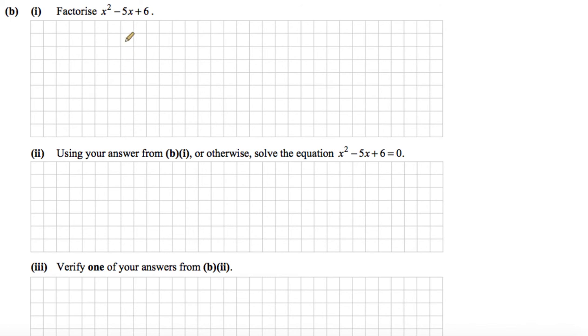Part B one asks us to factorize x squared minus 5x plus 6. When you look and try and factorize something out of the three terms, there's nothing that we can factor out of all three, apart from 1, which is pointless. You should spot now that this is a quadratic expression. The highest power of x is a 2, so you have a quadratic trinomial. When we're factorizing a quadratic trinomial, we have a way to do that. The constant term at the end, we want factors for positive 6. The factors of positive 6 that will add or subtract to give me negative 5, the coefficient of the x term. So I'm going to list the factors of 6.